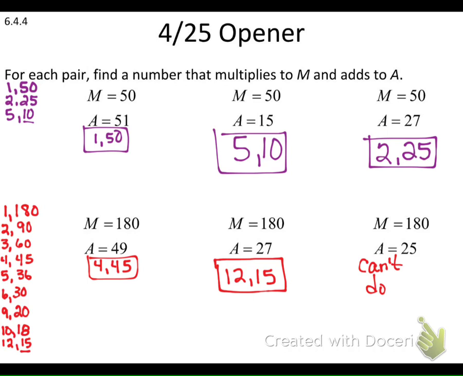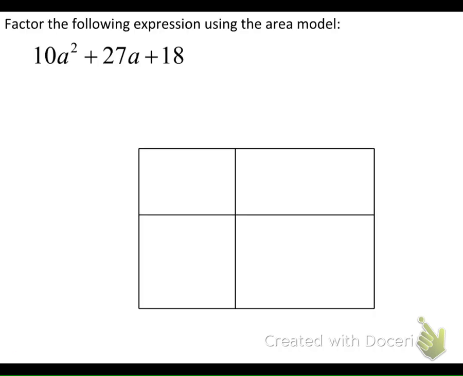Okay, flip it over to your back side of your opener. This back side of your opener is going to be what today's lesson consists of. So, the back of today's opener is basically what we're going to learn how to do today. So it says factor the following expression using the area model.